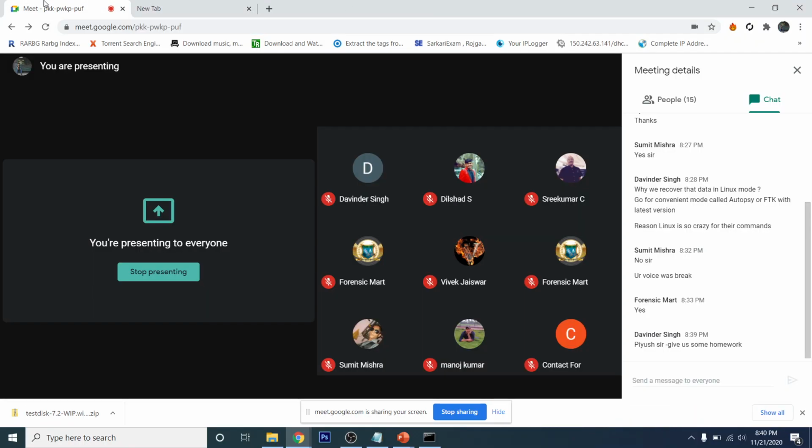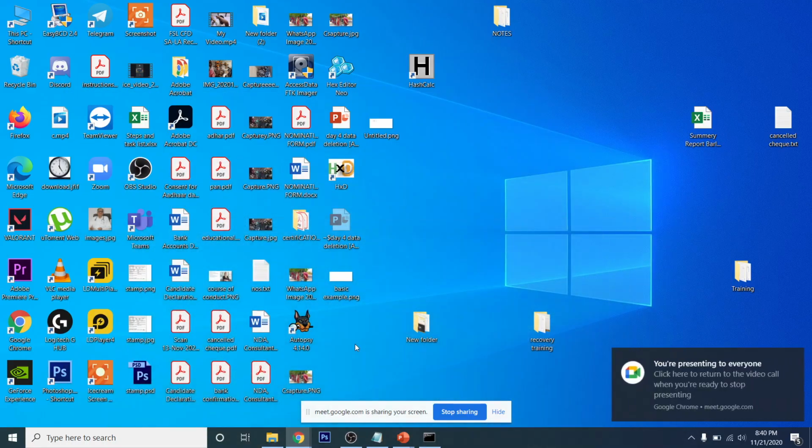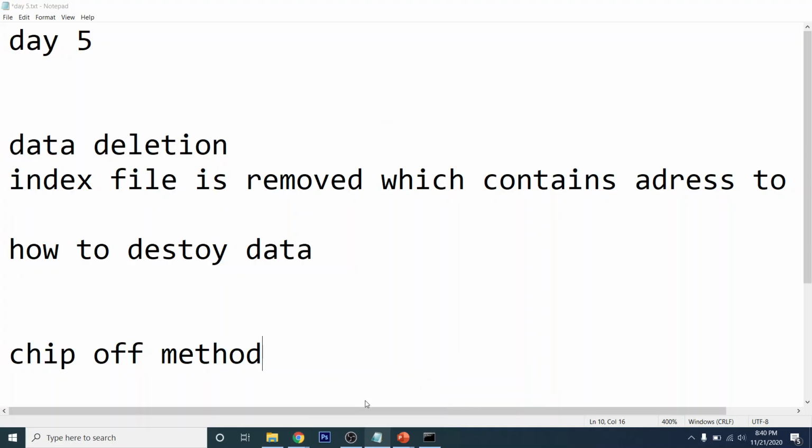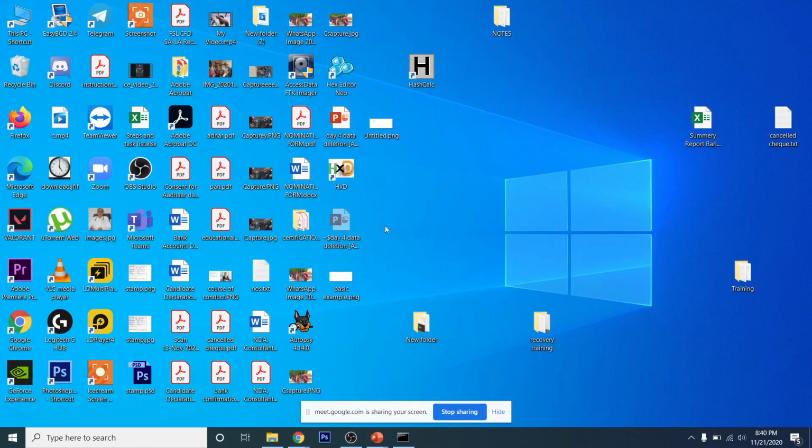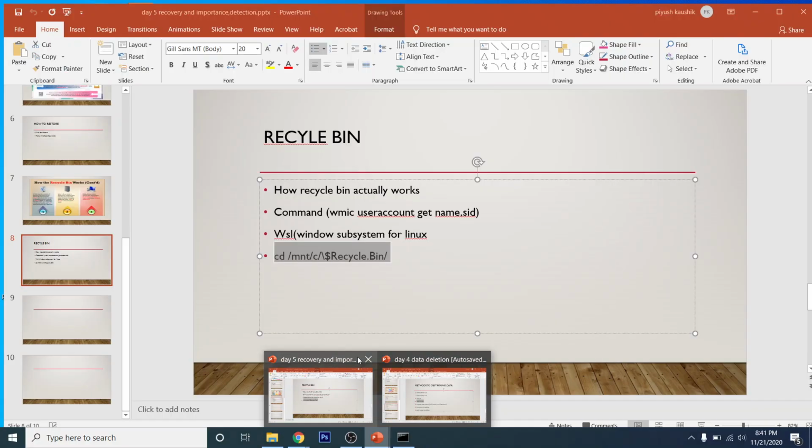I even showed you how to download. I think it should not be a big problem. Autopsy is also easy to download, and all the other tools also. I have not shown you how to download the live environment, but it is also very easy. It is not a big task to download a live environment. I will show you the installation.